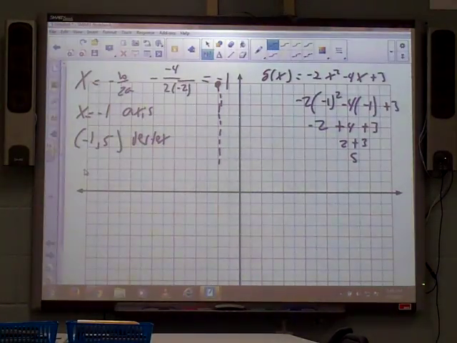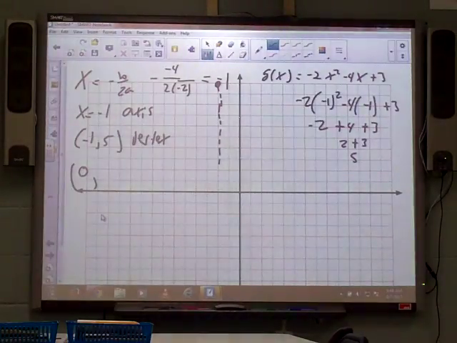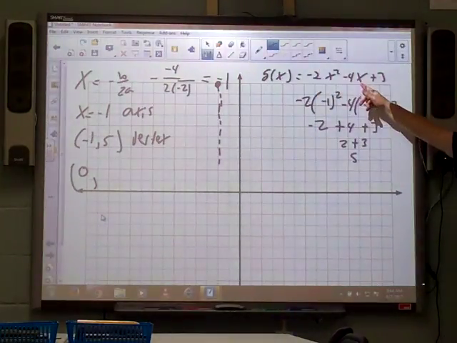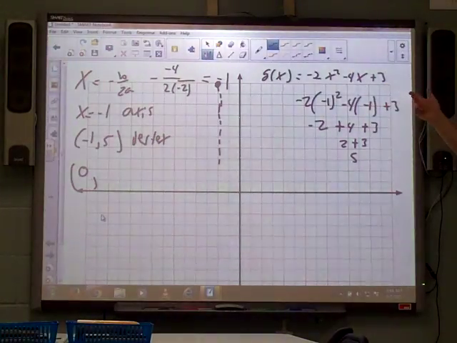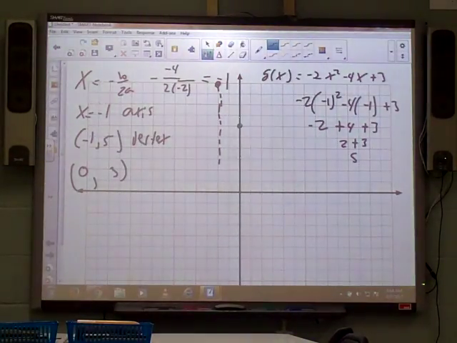I know that's my axis of symmetry, so I'm going to do 0 again. Zero's my favorite because I can do it easy in my head, especially when they're in standard form. Because check this out, when it's in standard form, if you plug a 0 in, 0 times anything right here is 0. 0 times anything right here is 0. So all that will be left is your c. We talked about that on the y-intercept. Y'all remember when we talked about that? So 0, 3. So I'm over 0 at 1, 2, 3. That's 1 away from my axis of symmetry, so I go 1 away on the other side. Okay, so we're ready to draw our parabola through that.